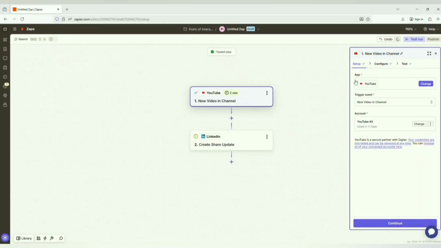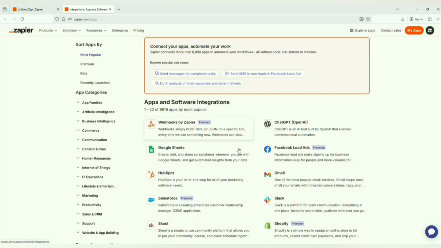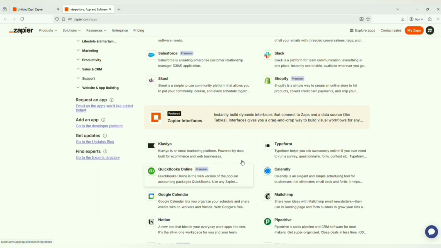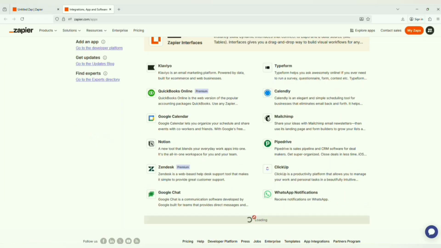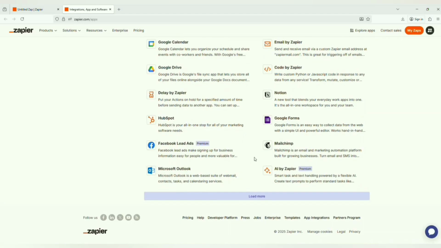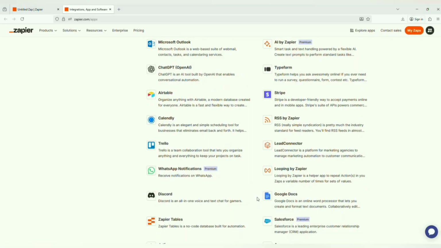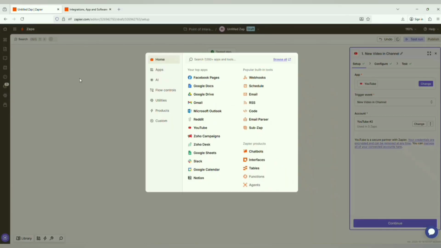In the setup, the agent already did this for us, right? So it selected that we're working with YouTube. By the way, there's a lot of things you can work with, a pretty big list of different apps. You can load more and more and more. You get the idea. A never-ending list of things. Stripe is here. We grabbed our YouTube, right? So that's what it shows.